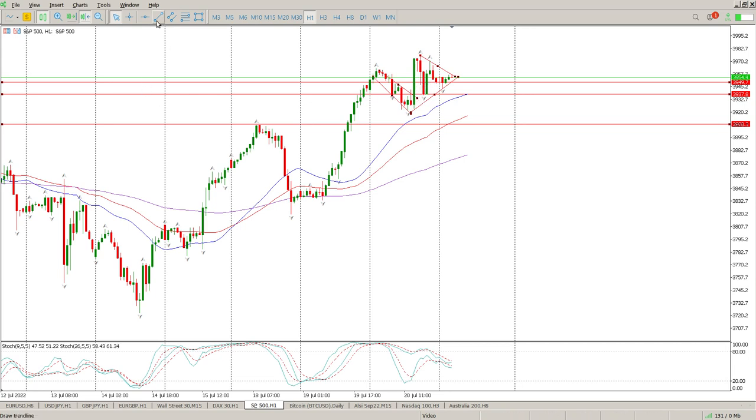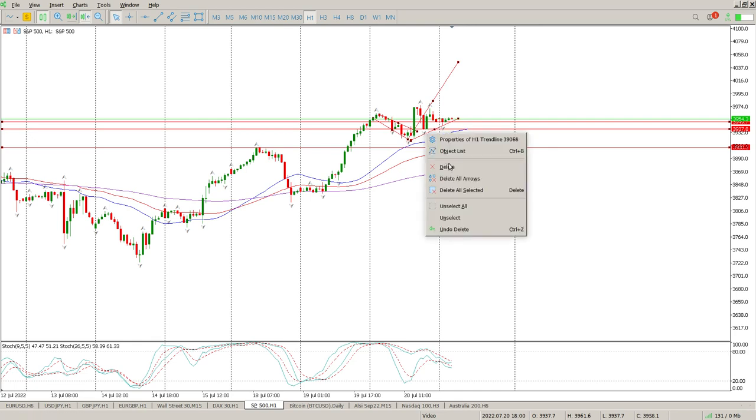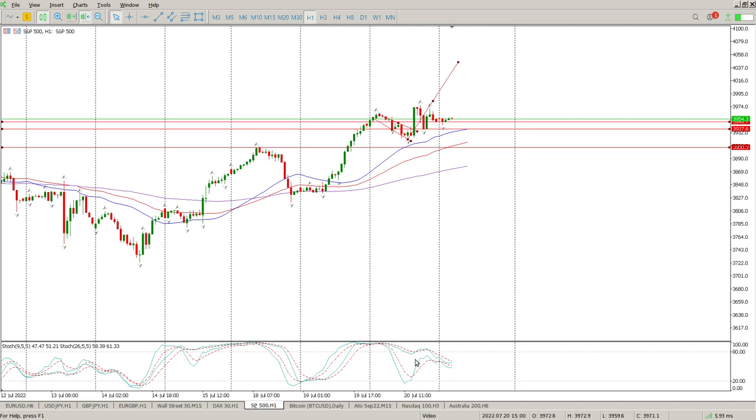So I'm still of the opinion that what is going to play out here is this scenario. Let me just get rid of the noise. Delete that one and delete that one. So we've broken out, come up, we've consolidated, we've tested the break, and now we're just hovering here. Oscillators are starting to ease off again. It's a very rare situation where the oscillators cross over far apart like this and it doesn't play out. So they're coming back pretty much into no man's land at the moment, but I'm still of the opinion that this is the setup we should be looking for.